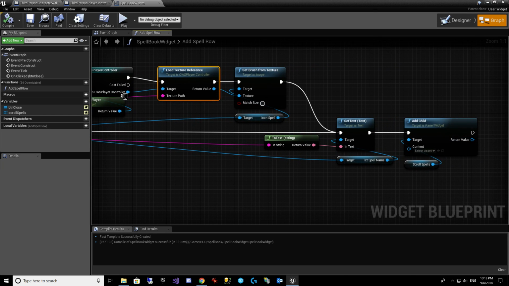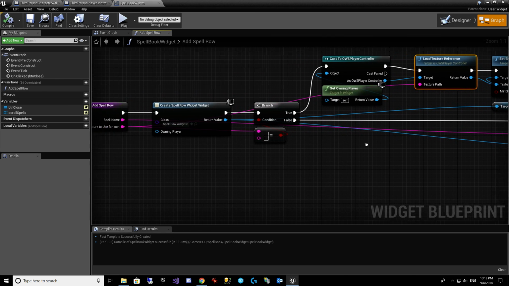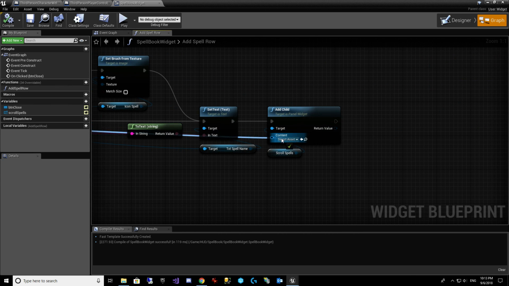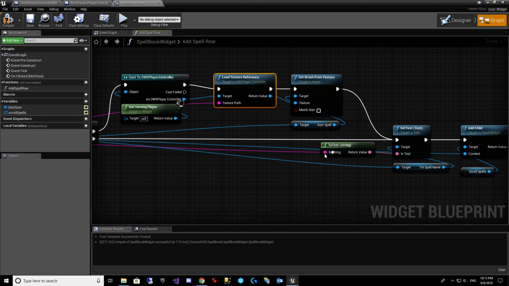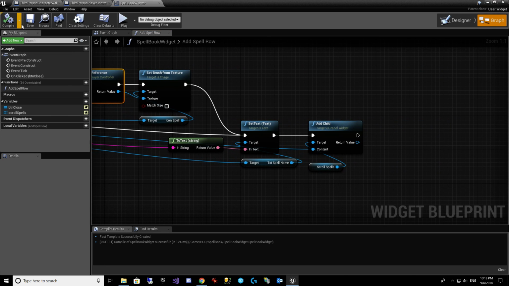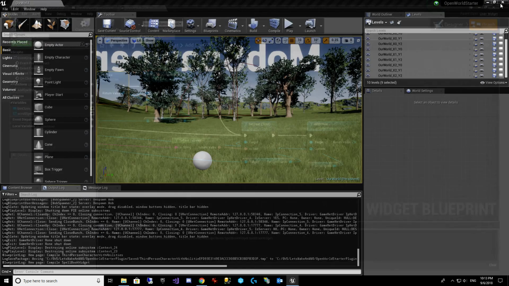That looks good. Ha! Add child. We never added anything. So here we create the widget, and we need to add it. And if you want to clean this up, you could have this widget go to a local variable. Don't clutter up this scope. Put it down here in this scope. We could have this go to a local variable where we hold the reference and get rid of some of this ugliness in the wires, but there's our problem. Nice and simple.